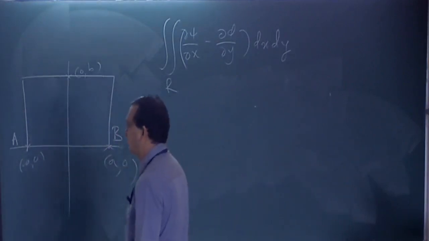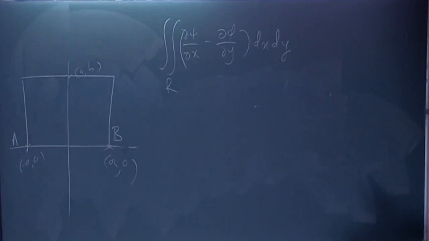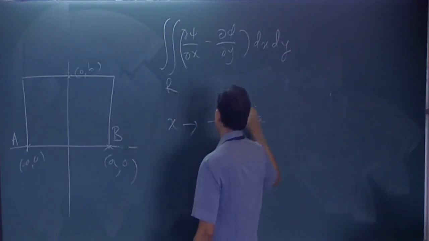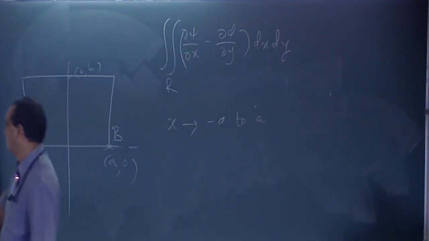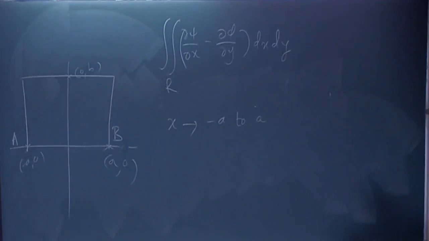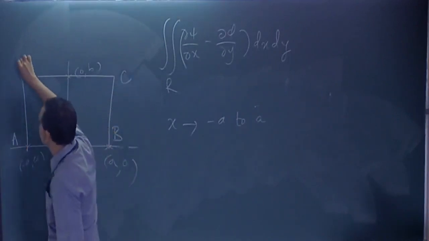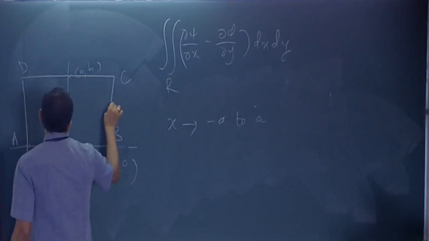So please note, along AB, the value of y is 0. This is done in a hurried manner, so it is possible that some error will be there. So that's why you just observe what I am telling. Y is 0, do that first correction, and x varies from minus a to plus a. As you can see in the limit also, it was done in a hurried manner, that's why it is happening. Clear? X varies from minus a to plus a. It is not y varies from 0 to b. So obviously this is your C and this is your D. So we have called this C1. Please do the correction.